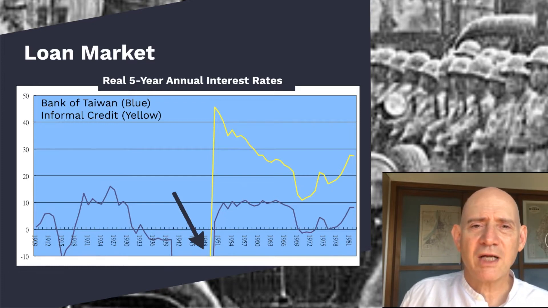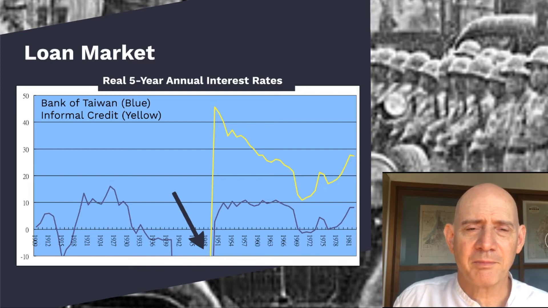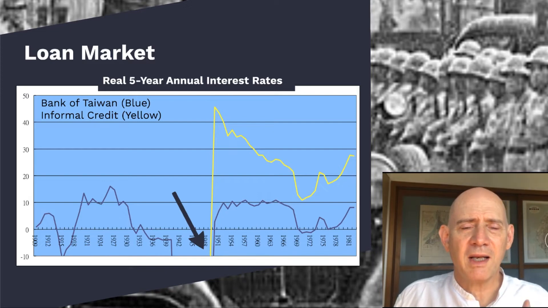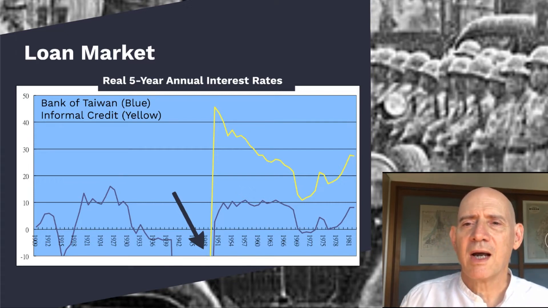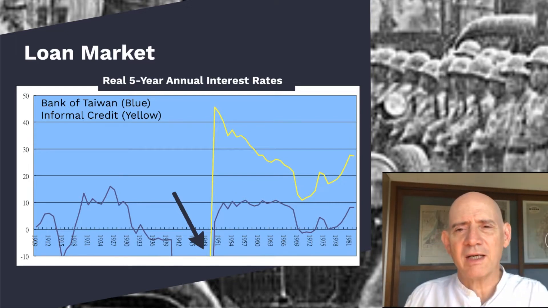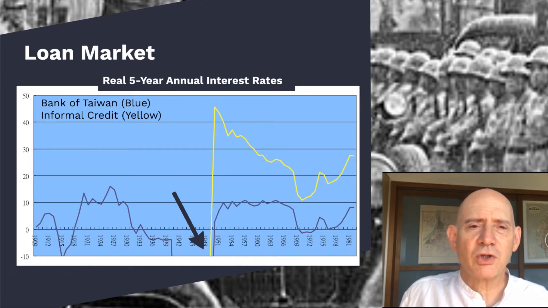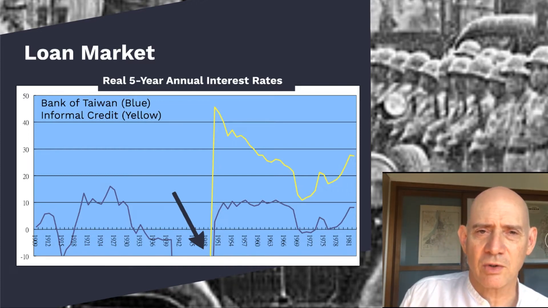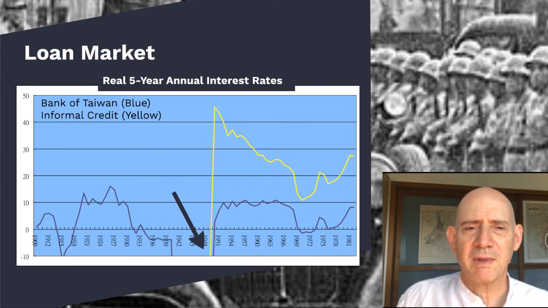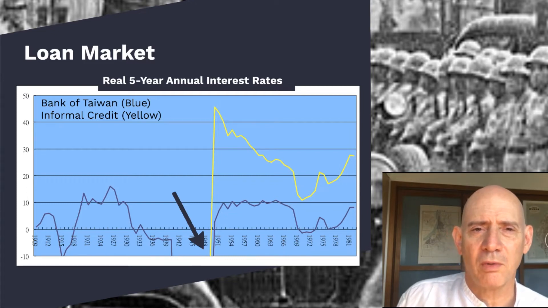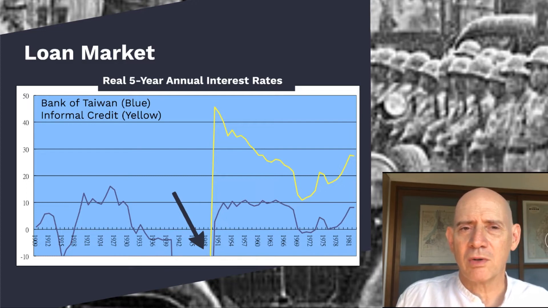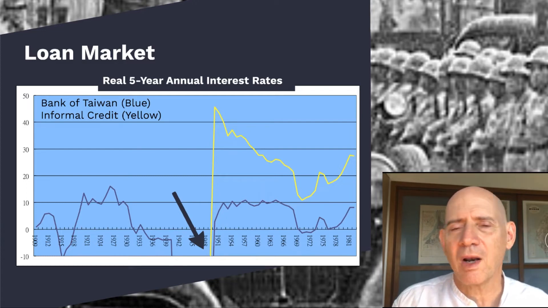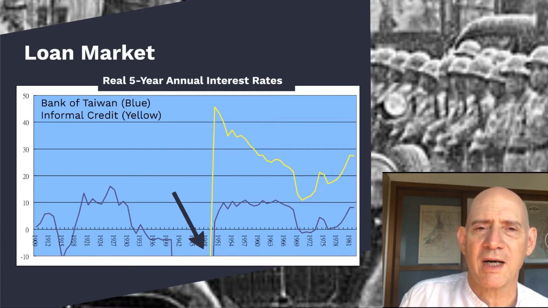Then gradually, year by year, the money that can be lent builds up and people get more and more confident that the hyperinflation really is over. You see a fall in interest rates, but informal interest rates remain pretty high during this period. You really want to be able to borrow money from formal markets — they're much cheaper, much lower cost credit. During the Japanese period the difference between formal and informal markets was much less, but afterward the informal markets had a lack of credit and very high interest rates.